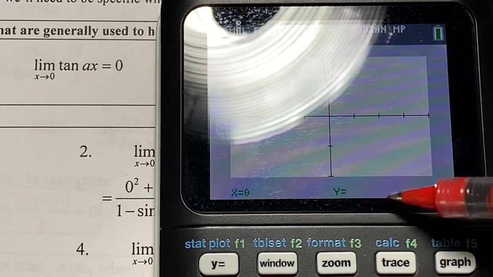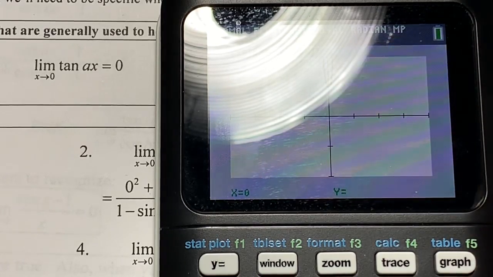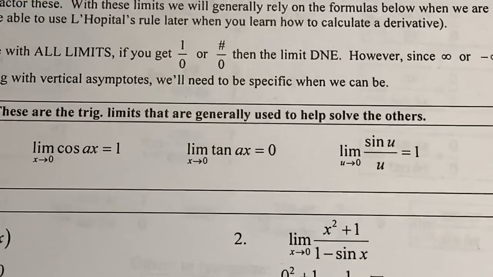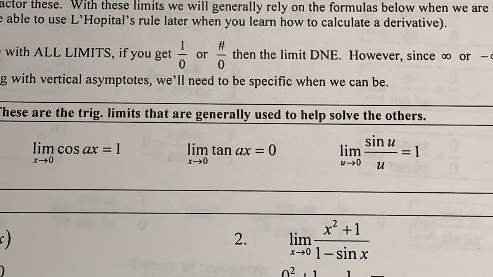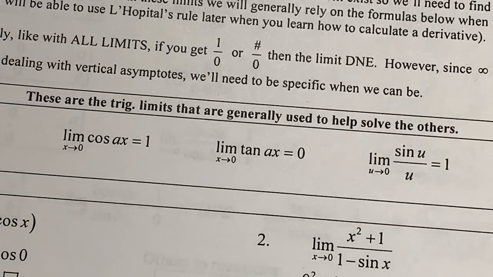Y equals blank. There's nothing there. But there is a hole there, and I'm approaching that y value of 1. So bottom line, guys, you just need to memorize those 5 little rules, and then I'm going to even show you some better tricks later that I think will help you out.